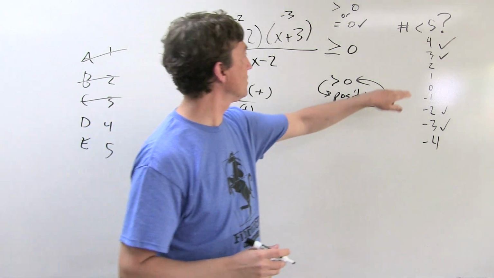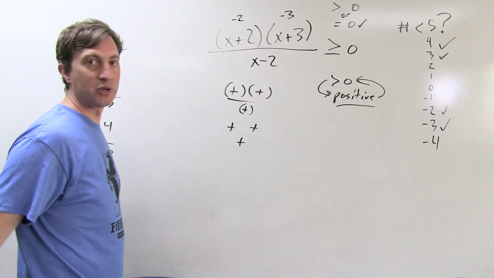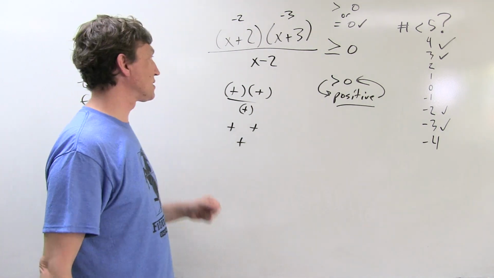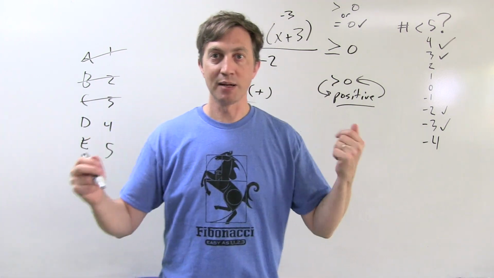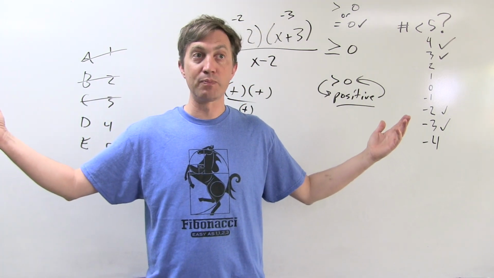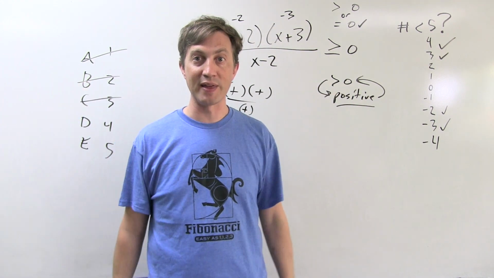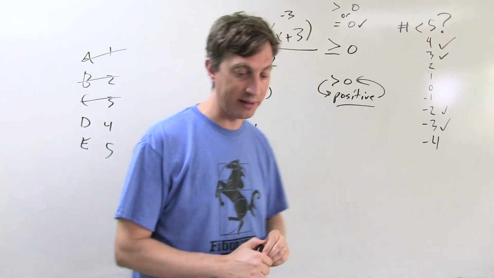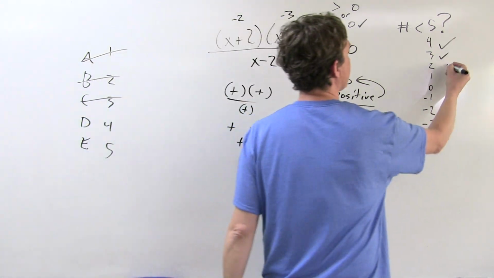So now we continue and say, what about 2? Well, quickly you can see 2 creates a problem. We're dividing by 0. This is not positive or negative, it's undefined. You can't divide by 0. If I have 10 books and I want to divide them into 0 groups, I'm asking those books to just disappear. And so we refer to that as undefined. It's not something we're allowed to do on the GMAT or in math more generally. So 2 is out of the picture.